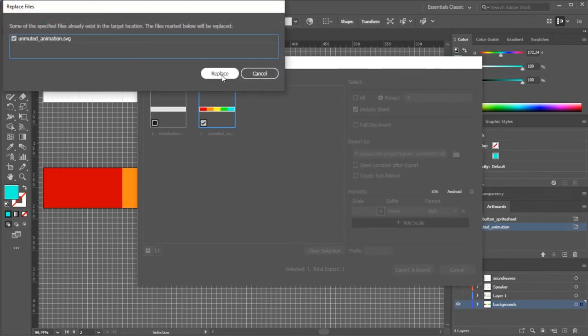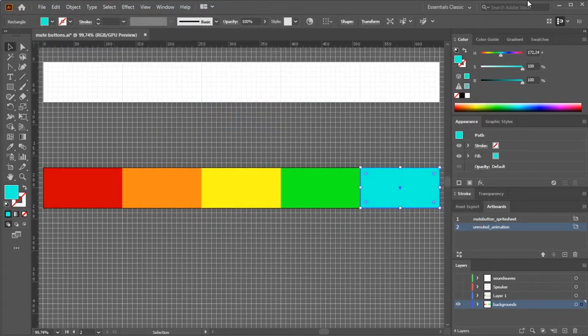So these are our backgrounds, and if we export again, then we should be able to see the animation going from red, orange, yellow, green, and cyan.